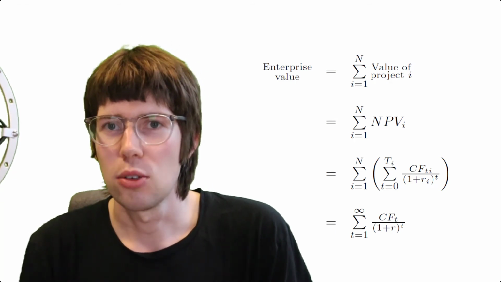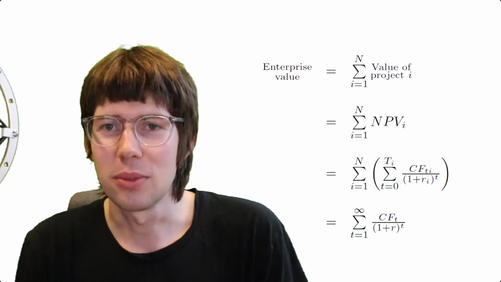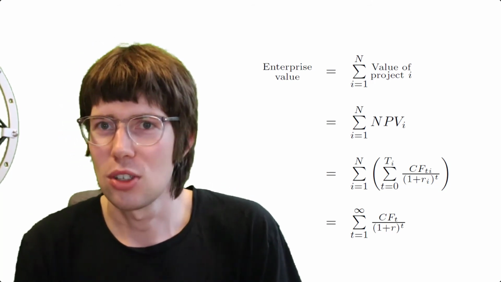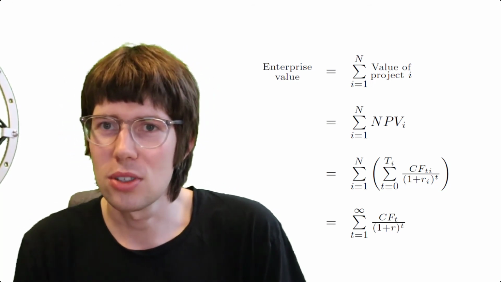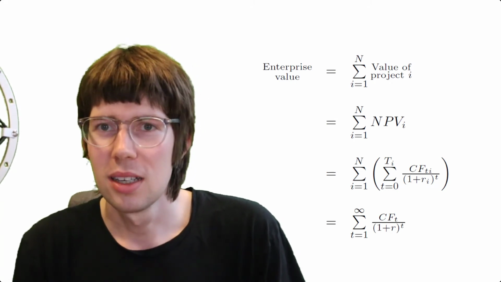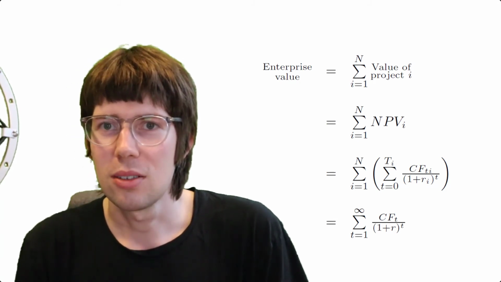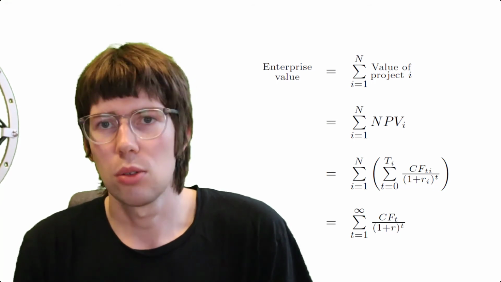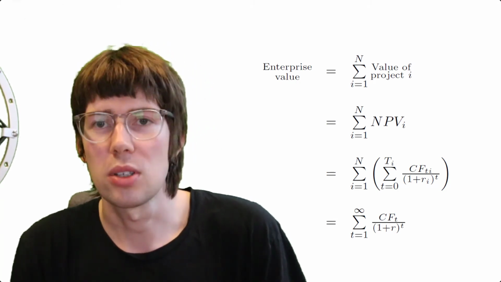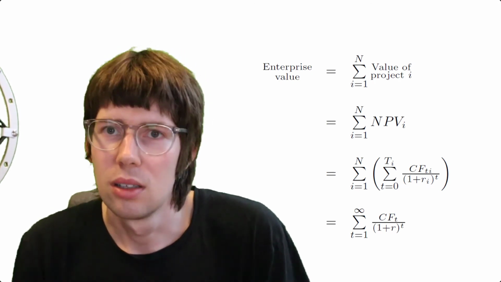So if you have a scenario where you have an infinite amount of capital to invest, that's silly, that's never going to happen in the real world. If you have an infinite amount of capital, you would never bother with investing in the first place. But that's just what we usually assume in these courses and curriculum books about net present value. If you have an infinite amount of money to invest, and there's no restriction on how many projects you can take, the decision-making criterion is basically just this: accept every single project that has a positive net present value. Because if you accept a project with positive net present value, the value of the company will increase. And your goal as a company is just to maximize the value of the company.